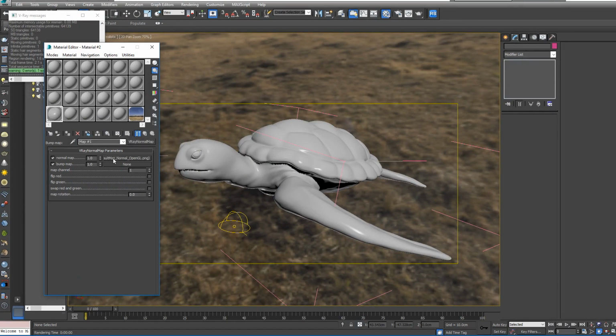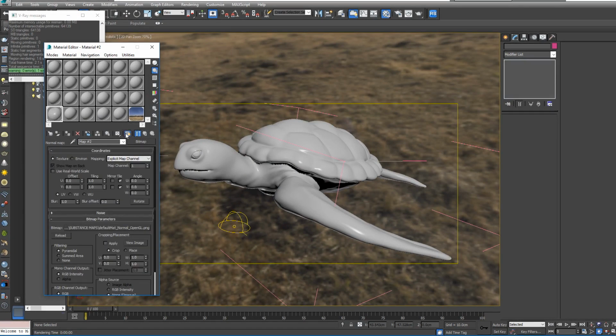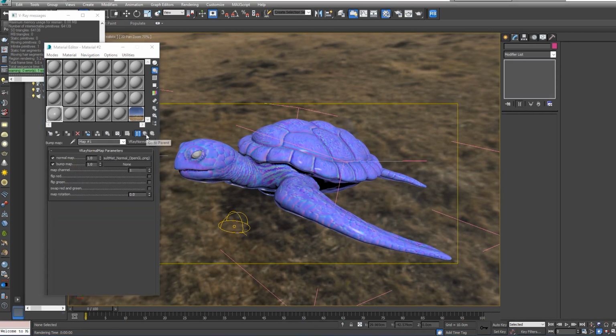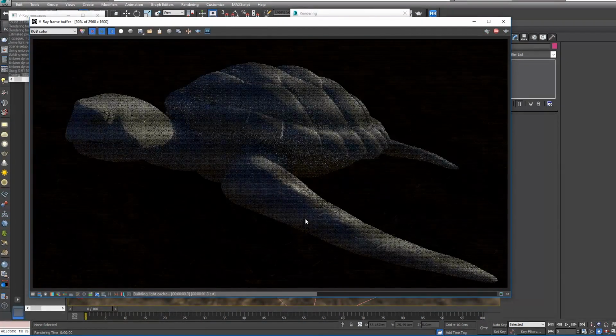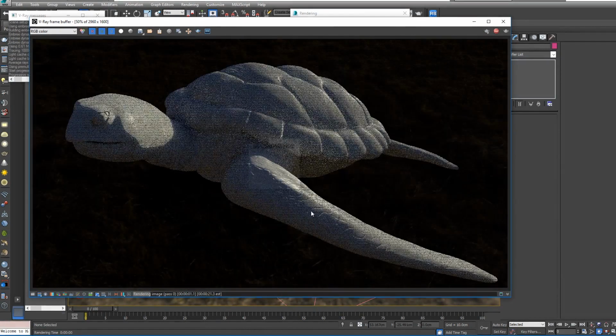I want to see if the normal map is correct. Yes, it is. Actually, for a correct display of the normal map in rendering, I need to go and add minus. So I have it inverted. Let's go up to 9, Shift Q. As you can see now, it's better.